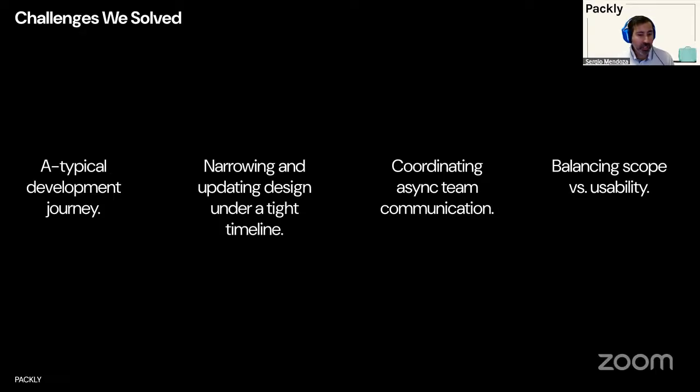The major challenges were refining and updating the design system under a tight timeline, coordinating asynchronous communication across the team to maintain our momentum, and balancing scope with usability, making strategic decisions on which features to prioritize, which ones to revise, and which ones we should remove. And then finally, refactoring and redesigning parts of the backend database to support new trip features. These challenges ultimately strengthened our product and our collaborative process, reinforcing the importance of flexibility, communication, and user empathy in an agile development.